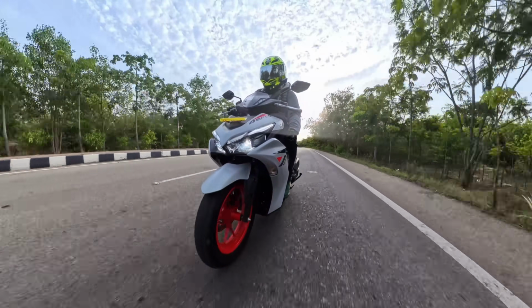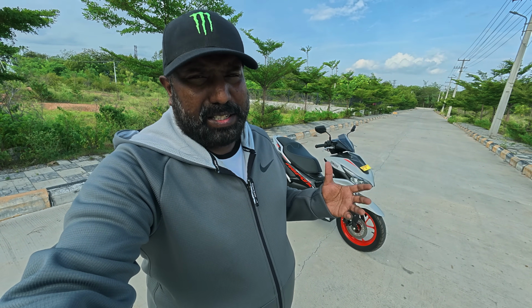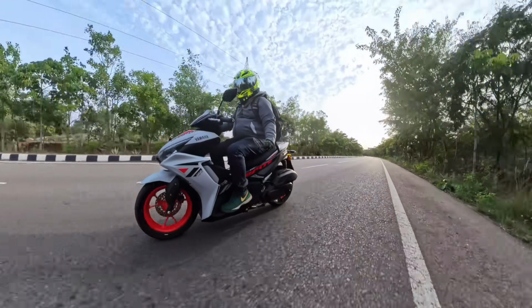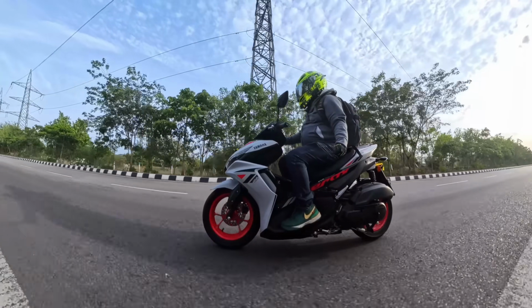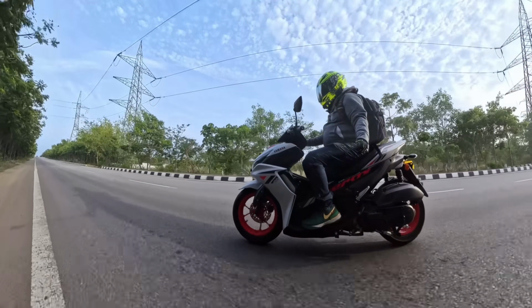What do you get with this version S? We're going to find out today, and also whether they've improved the overall form factor or added a few updates to make it a little more attractive and a more compelling proposition in its segment. We're going to find out. So without further ado, let's have a look at the Aerox 155s.